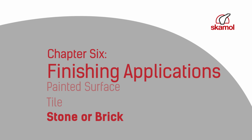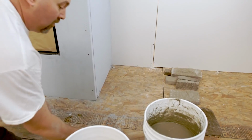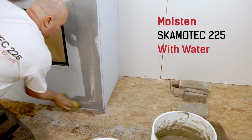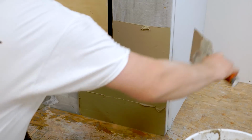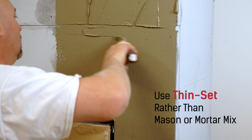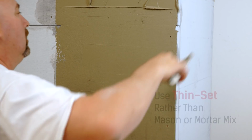Another advantage to using SKAMOTEC 225 for your fireplace enclosure is that it eliminates the need for tar paper or metal lath when applying stone or brick finishing. Before you begin, thoroughly moisten all SKAMOTEC product with water. Next, apply a scratch coat. We recommend using thin set rather than mason or mortar mix. Thin set adheres better to SKAMOTEC 225 and also prevents the scratch coat from drying out too quickly.